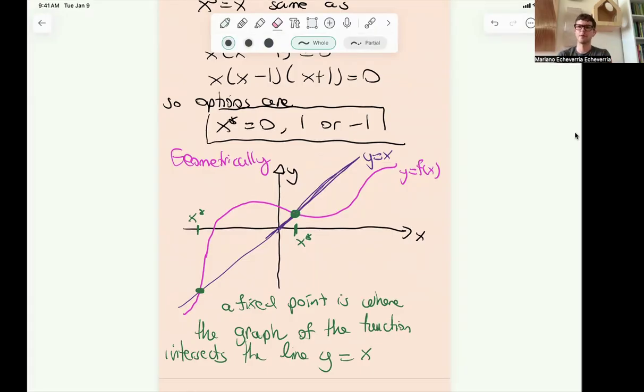If you look at it from that perspective, it kind of makes sense, just in terms of graphs. Okay, so sometimes there won't be any fixed points, other times there could be fixed points, right? It could be a hit or miss. And so the goal that we are going to start talking about for the next couple of minutes and also tomorrow is to think about what conditions you could impose on the function so that it guarantees that there is a fixed point, right? So that's the goal.